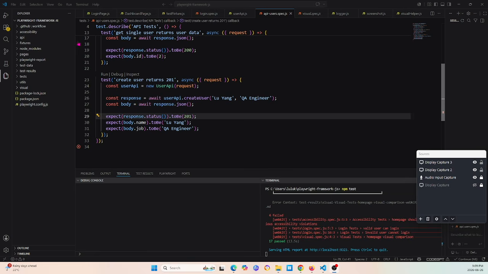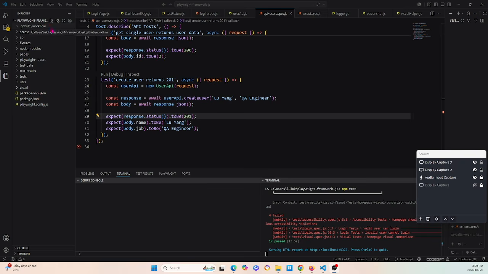Let's look at the code parts. This is the project folder, and this is the name. Under this folder, create a subfolder. First, install Playwright in this folder. Go to the terminal and install.